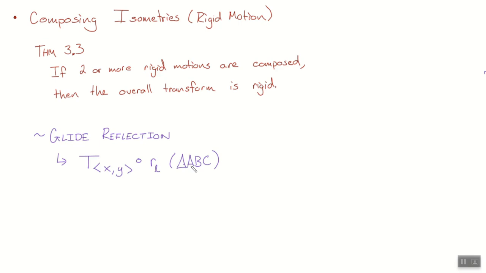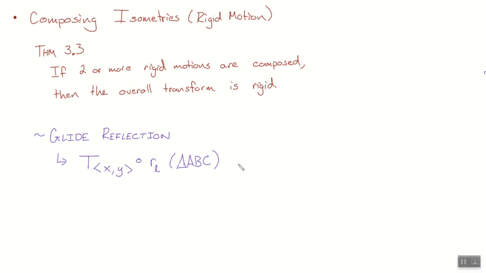And I think it's about what we did here. We're going to have to say one more little particular piece to this. What is this saying I'm doing? I'm reflecting over which line? L. This thing says I'm doing what? A translate, and along the vector, which is this, XY, right? Okay, so a glide is just a composition of a translation and a reflection.